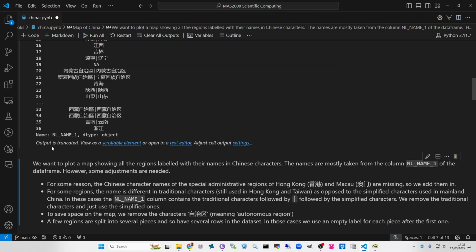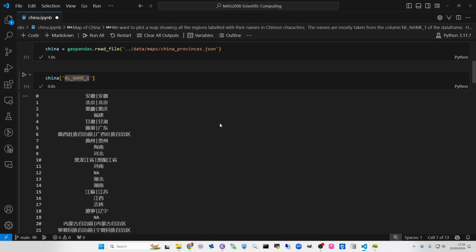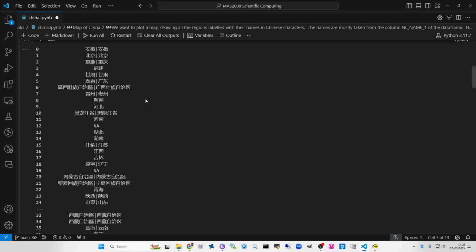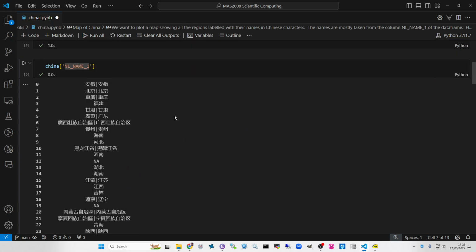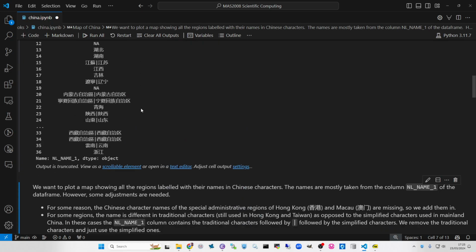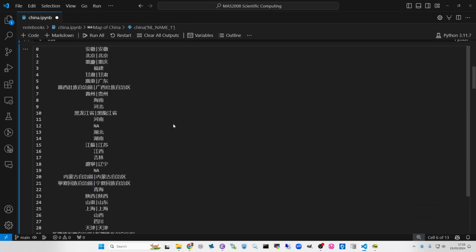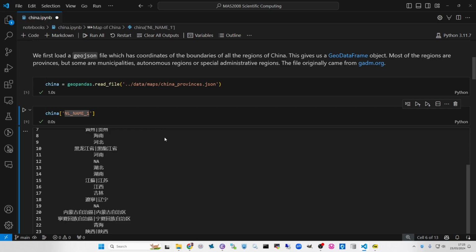So let's just show that column. Okay, so here we've got all this stuff, but we can see there's a couple of issues with it.